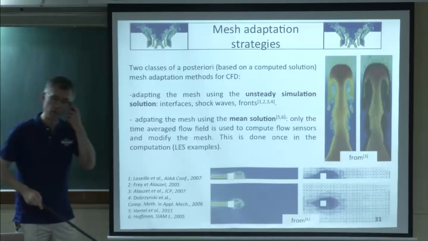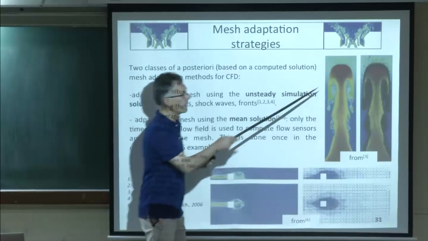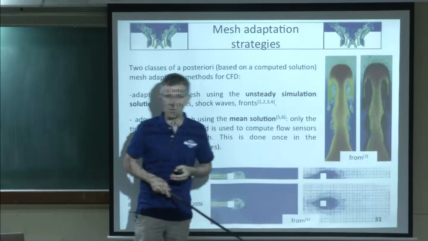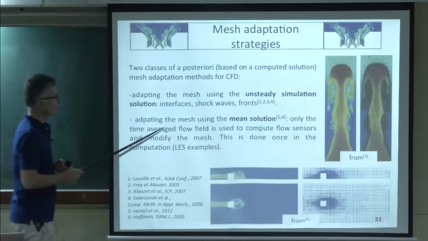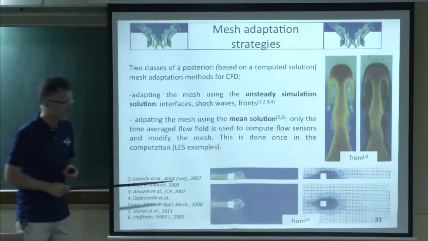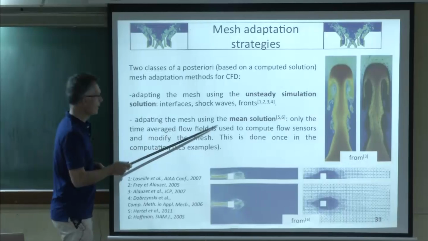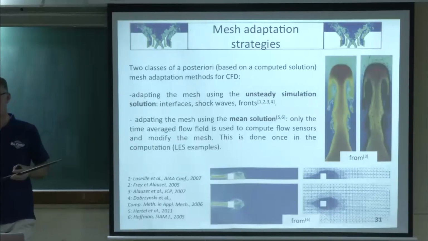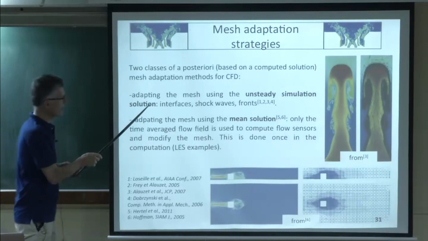We do that in Yells too. We don't do it in AVBP. One of the reasons we don't do it for turbulent flows in most cases is that here there's one eddy. But if there were thousands of eddies, you don't really know what to do. So we felt that the more reliable way to do that was to look only at the mean solution. So we run the code for half an hour, real time. Then we stop. We look at the mean solution. And using only the time average flow field, we try to guess where our points should be. And that's, of course, much cheaper than that.